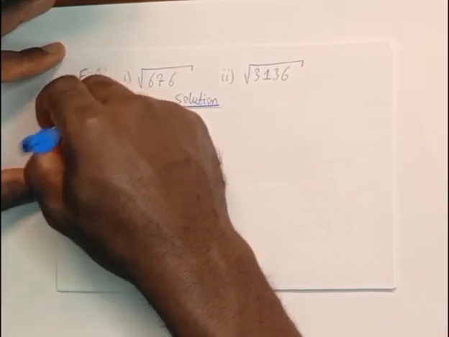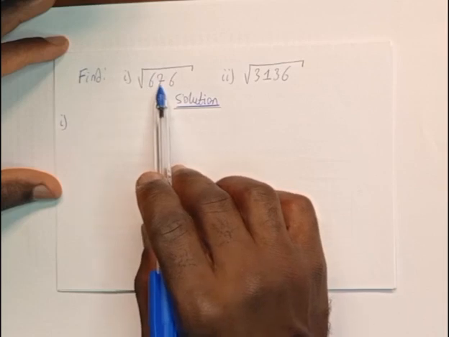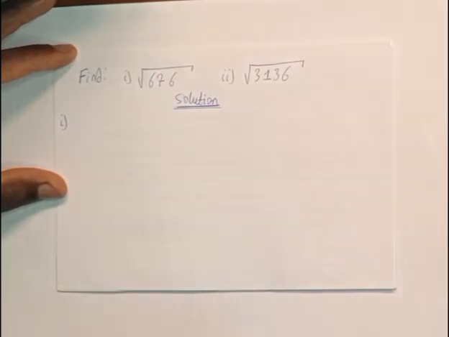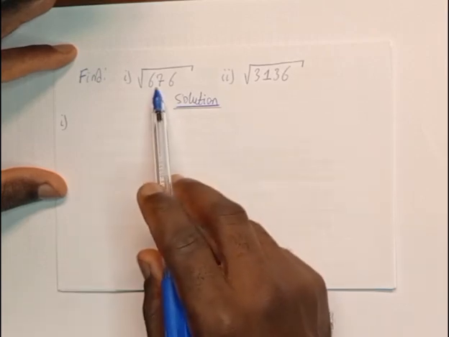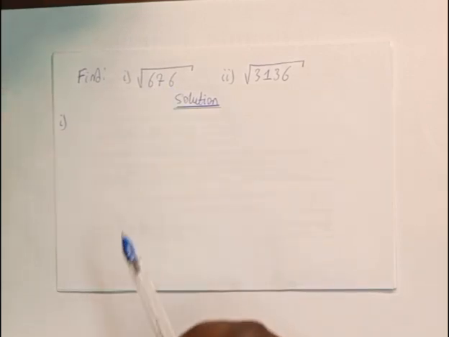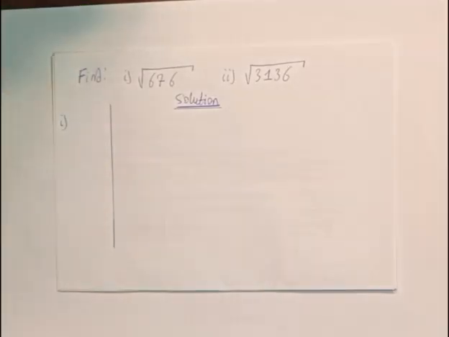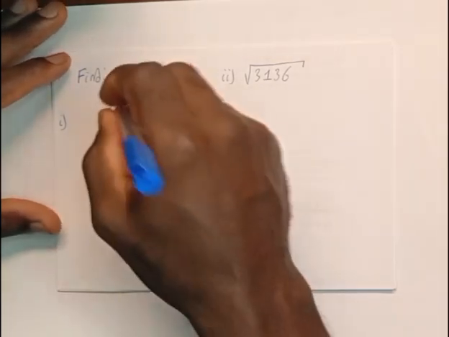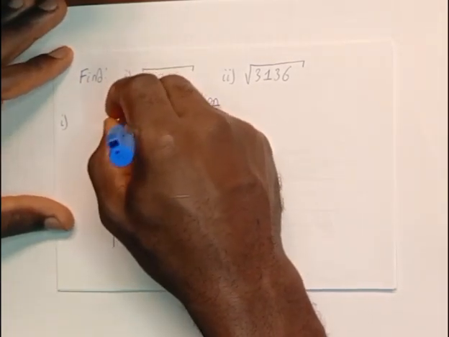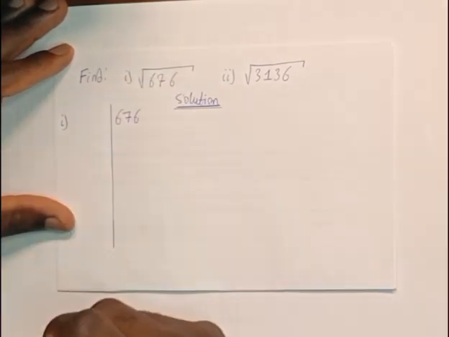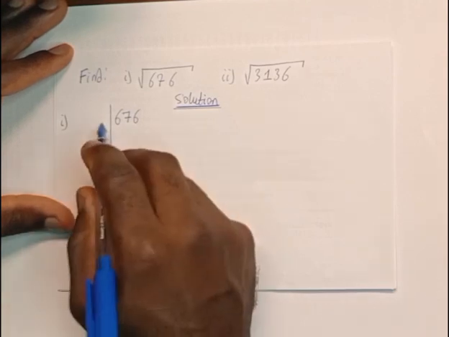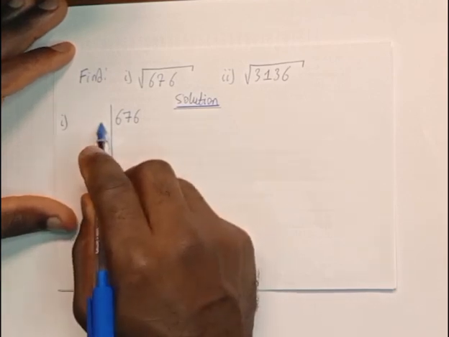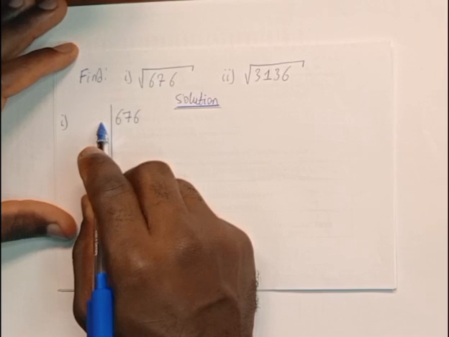Question 1i, the square root of the number 676 is simply that number b, such that if you take b times b, that means you multiply the number b by itself, you obtain 676. We draw our table. We are going to start by writing down the number 676 at the second column, while at the first column, we are to write down the prime factors.